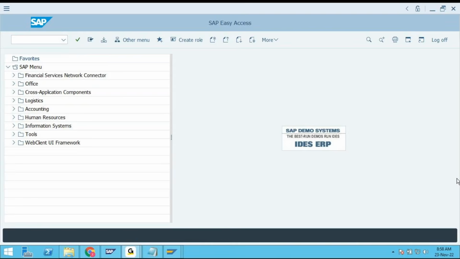And the point here is, while creating the scheduling agreement, you can enter all these delivery dates and quantities.